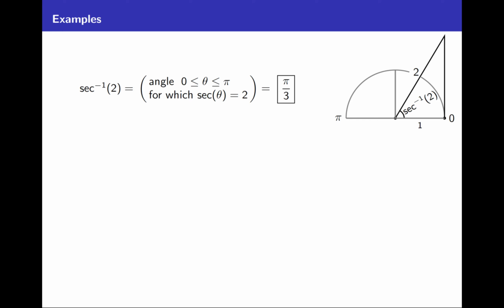And if you're a less visual thinker and more of an algebraic thinker, probably you've worked enough secant problems, so you'll recognize what value you'd plug into secant to get 2, and you'll remember, oh yeah, I think secant pi over 3 gave me 2, and you check it. Secant of pi over 3 is 1 over cosine pi over 3, and that's 1 over 1/2, and that's 2. So we're good. Pi over 3 is the angle where if you took secant of it, you'd get 2. So secant inverse of 2 is pi over 3.